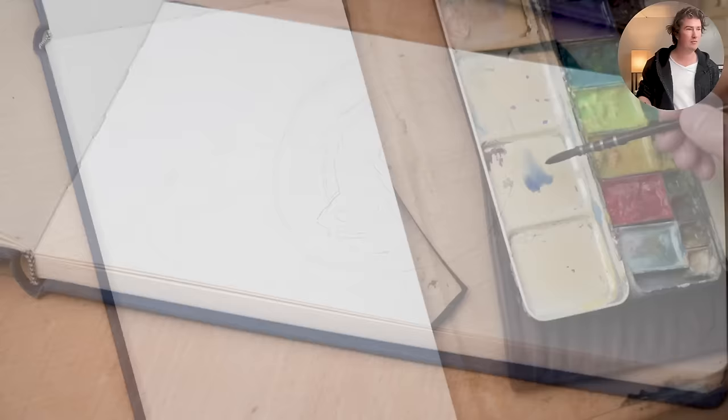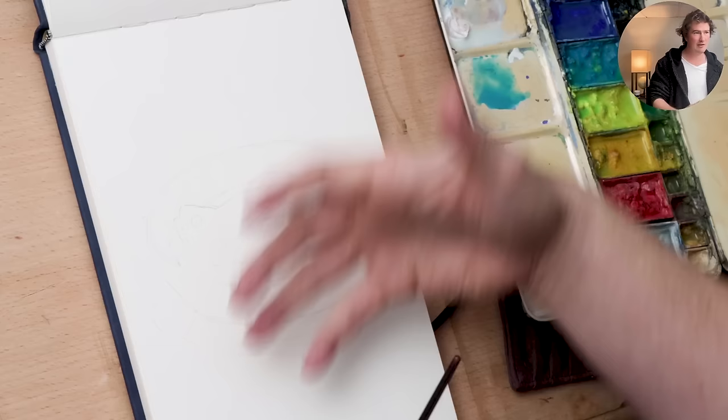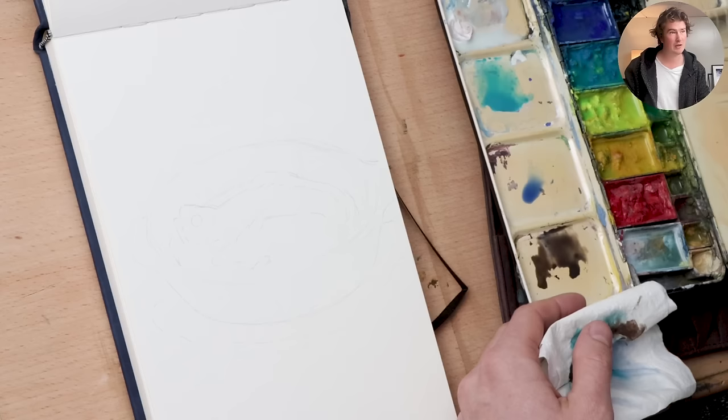There are times and places where it would be best to come in and put something down with a really nice hard edge and then work softly within that. We're going to do that here with the fish first. When it comes to working wet-in-wet in gouache, it's really helpful to mix up a couple of your mixes first — if we're not wetting the page, it can benefit us to have a few mixes ready to pick from.